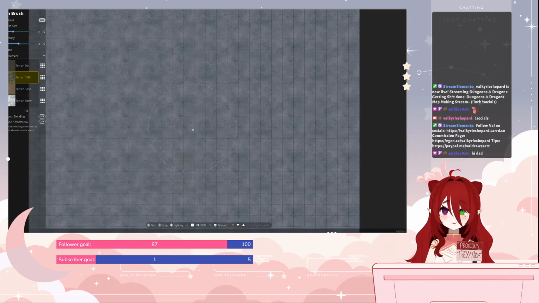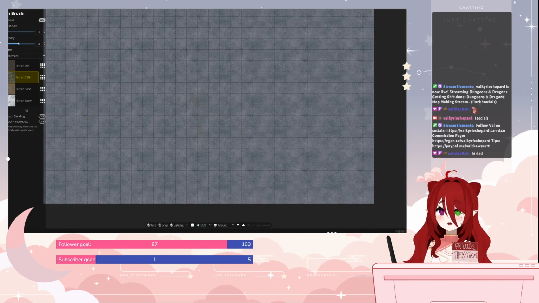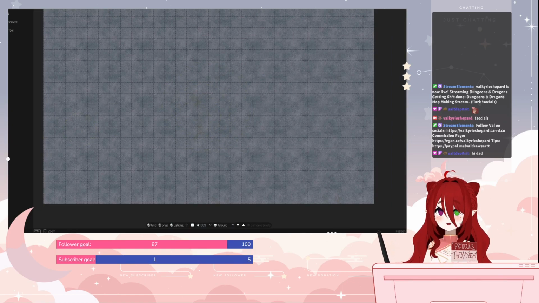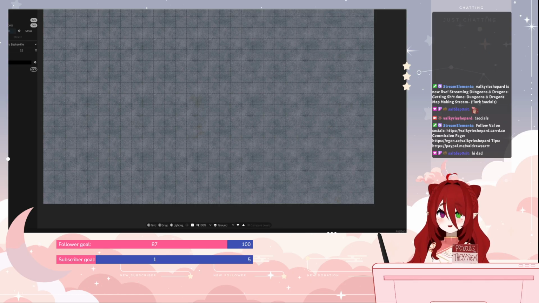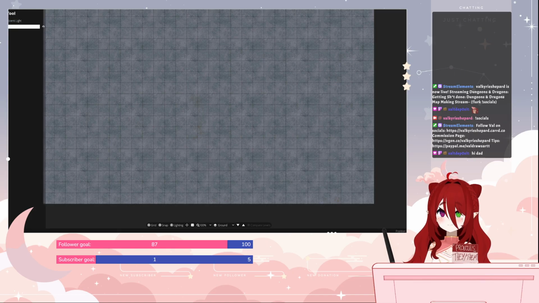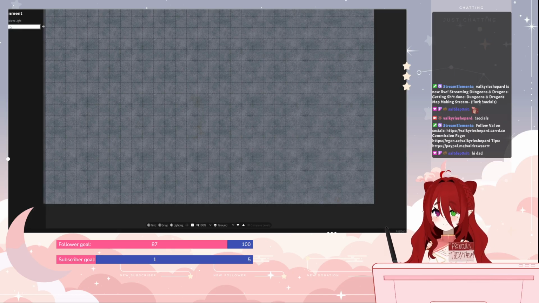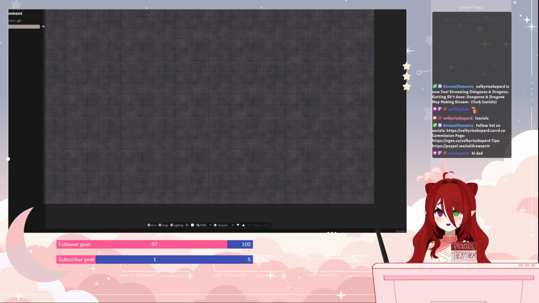Okay, actually 30 by 30 might be a little bit big, but we'll see. Better too big than too small. So there's gotta be a path tool somewhere. Oh, can we get like dark ambient light? Very nice. Path tool, there we go.